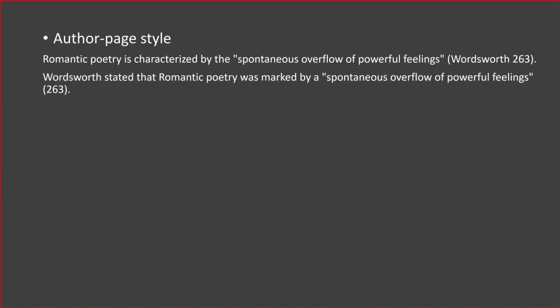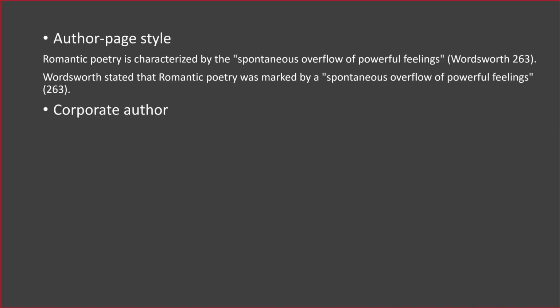Another variation of the same author-page style is whenever we already have introduced the name of the author in our sentence, or maybe even in the same paragraph. So we say Wordsworth, and then it's the same quote, and then at the end, in our citation, we only have the page number. And the reason we only have the page number is we've already introduced the author's name.